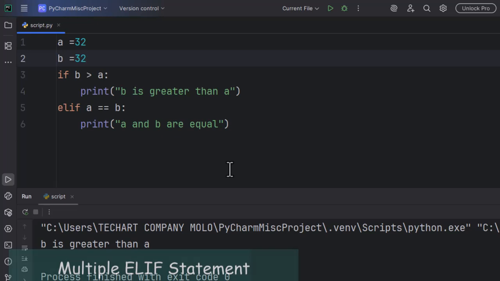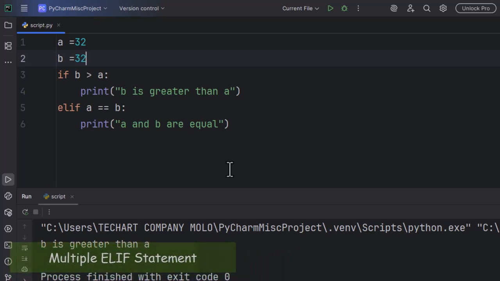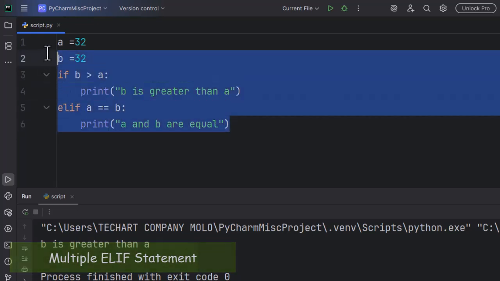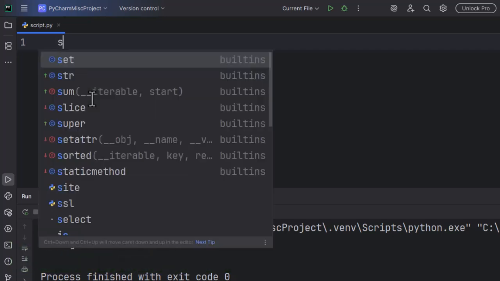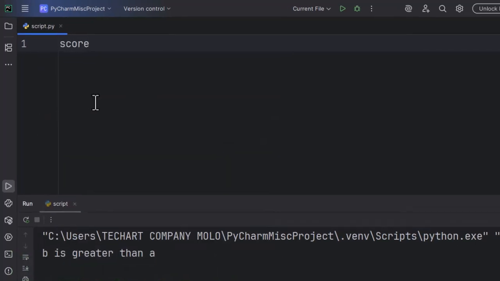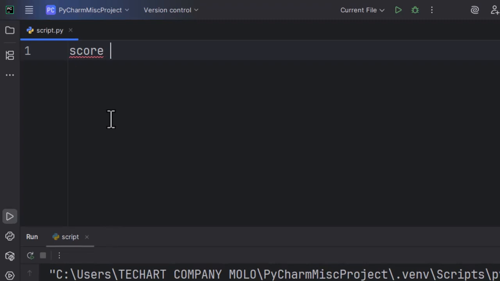So if we have many conditions which are true, Python will just print the first one. Testing multiple conditions, let me delete some here. I will have a score of, let's say, 75.